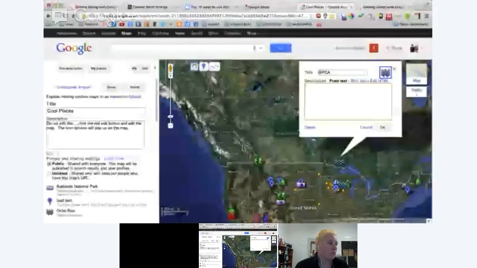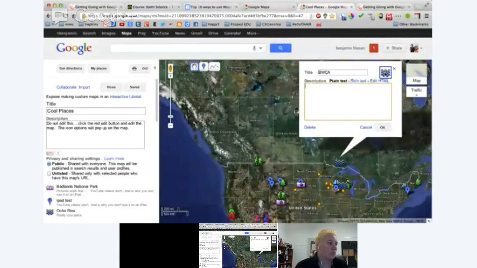The next thing I really want to show you, so now you have a custom icon. When you're doing this with students, you have to come up with really good naming conventions for the place markers. So I would do BWCA Ben. Now, if I could get the maps people on the horn and say, change this now: when you open up a place mark and you place your place mark, it goes to plain text by default, and I can't think of a good reason for that. I wish it was rich text, because that's awesome. I always tell kids it's like totally rich, and that's where you want to be.